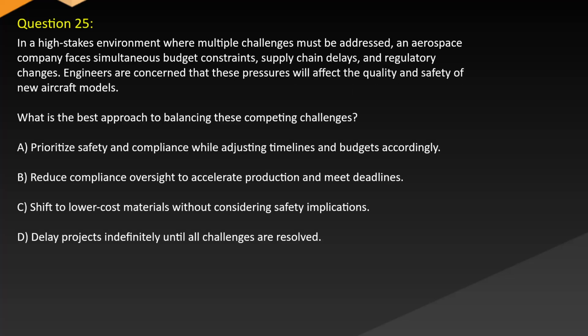Question 25. In a high-stakes environment where multiple challenges must be addressed, an aerospace company faces simultaneous budget constraints, supply chain delays, and regulatory changes. Engineers are concerned that these pressures will affect the quality and safety of new aircraft models. What is the best approach to balancing these competing challenges? A. Prioritize safety and compliance while adjusting timelines and budgets accordingly. B. Reduce compliance oversight to accelerate production and meet deadlines. C. Shift to lower-cost materials without considering safety implications. D. Delay projects indefinitely until all challenges are resolved.